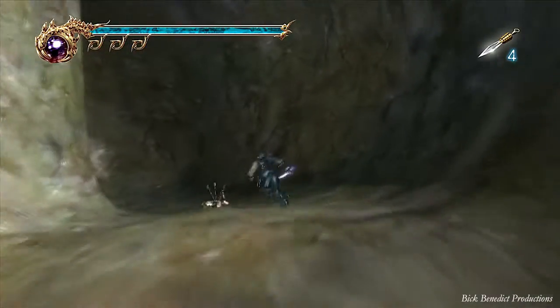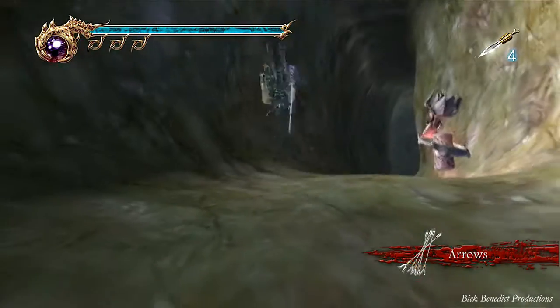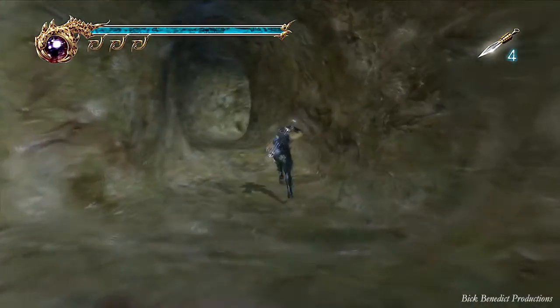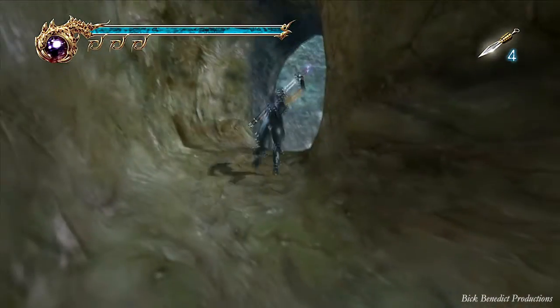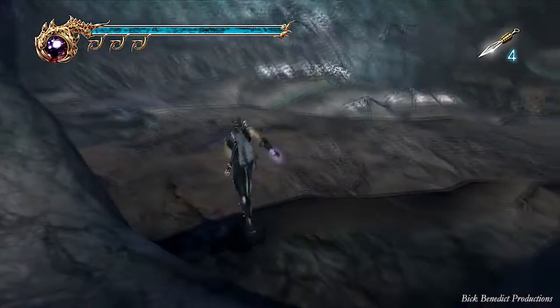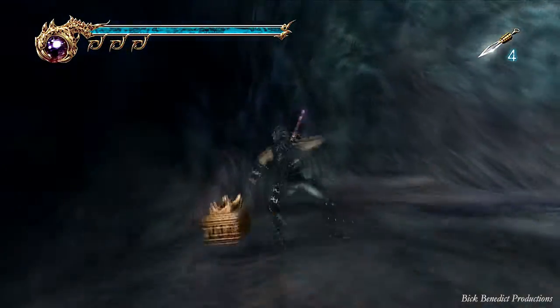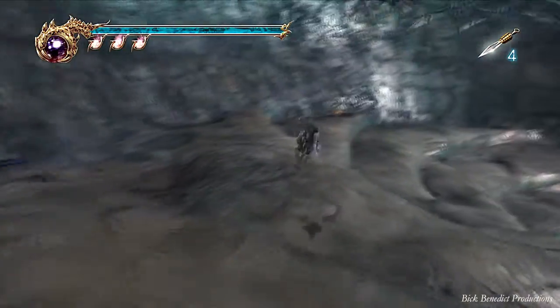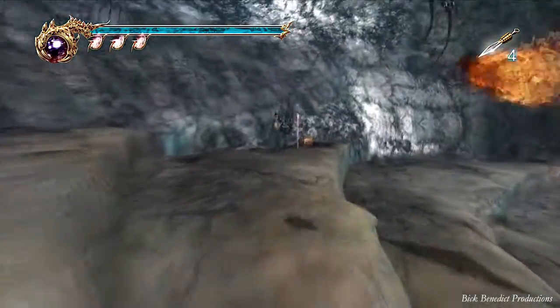Okay, from here we're going to pick up some arrows. The game gives you these for the bats, but we're not going to mess around with the bats. They can easily be unspawned, but it's hardly necessary to do that. Okay, so that's the Nimpo. There's also a low healing item over here.